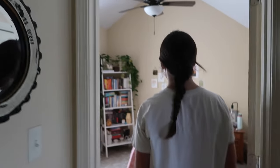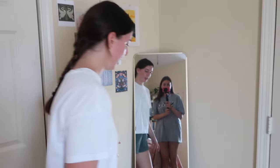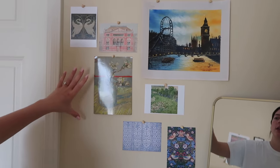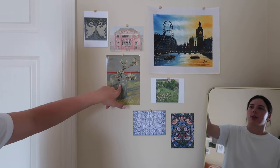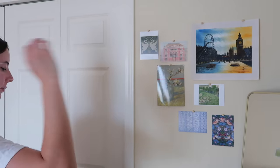Okay, so yeah, Anna's room is right here, and this is my room, so we'll go into here. Wish! I am obsessed with my room. Okay, first, I'm gonna start over here. So behind my door, I have my mirror. It's just a gold Amazon mirror. I have all of these postcards and drawings that I got in London, actually. I think all of them. No, this one's from Amsterdam, actually. Some of them are from the Netherlands, some of them are from England. But it's like all of my travel stuff, and I love it.